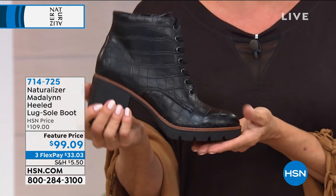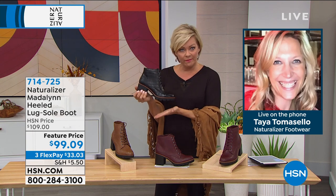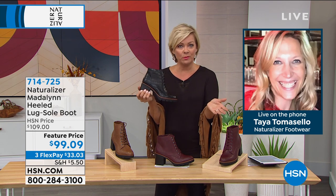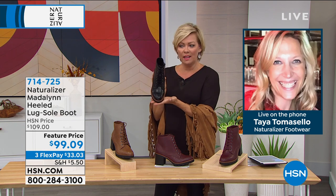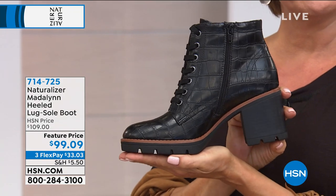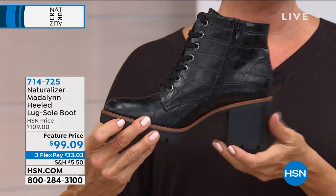Naturalizer, since 1927, was the first company to really make a last for a real woman's foot. It was always a man's last before — women just had to deal with it. You guys have been innovators and leaders for a long time, and the style is just incredible. That's really what we started with back in 1927 — the shoe with the beautiful fit.